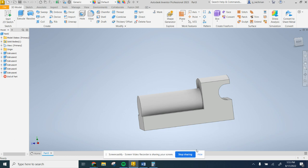And so this is video 2 of the train body.